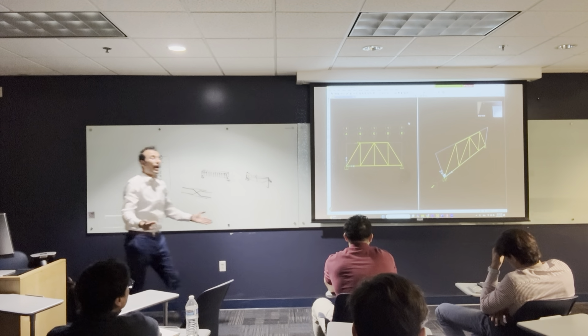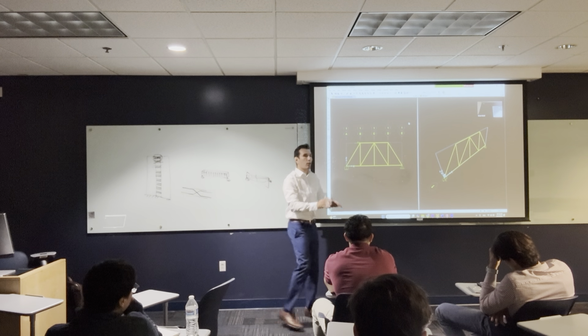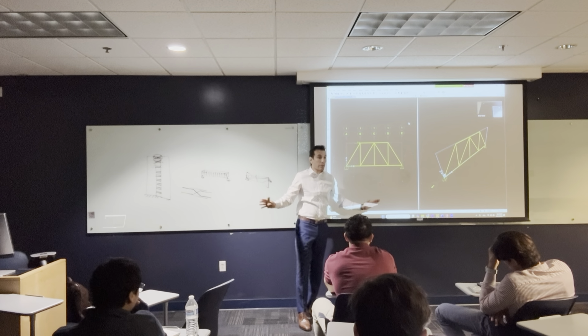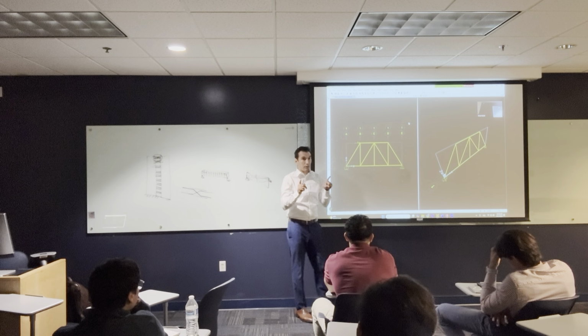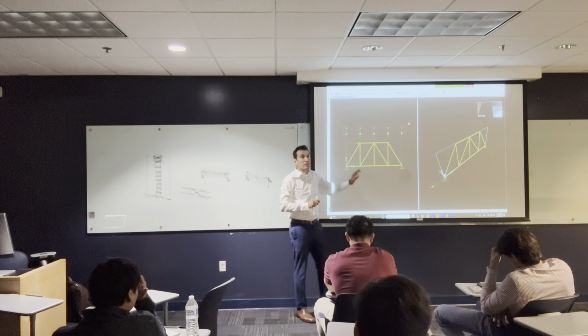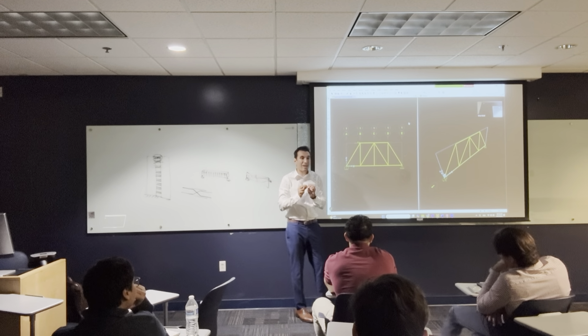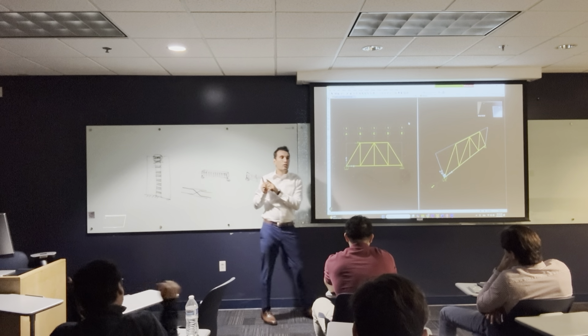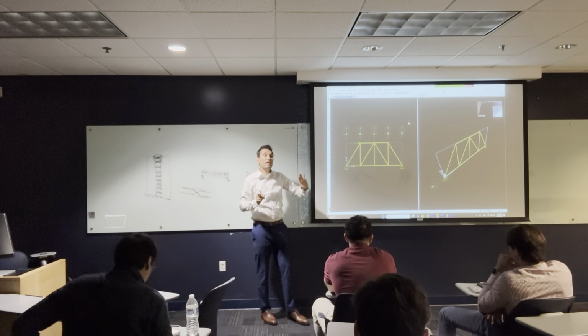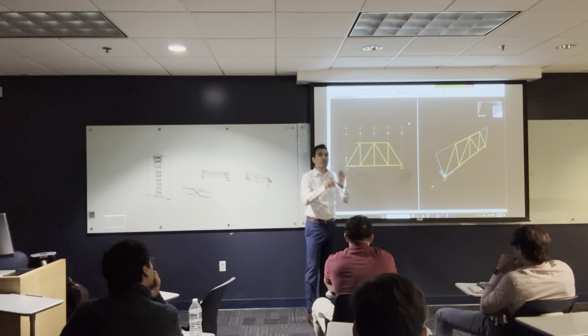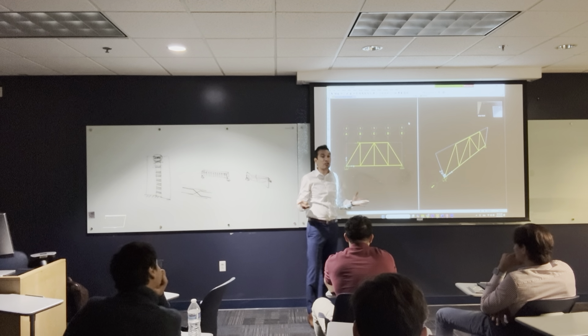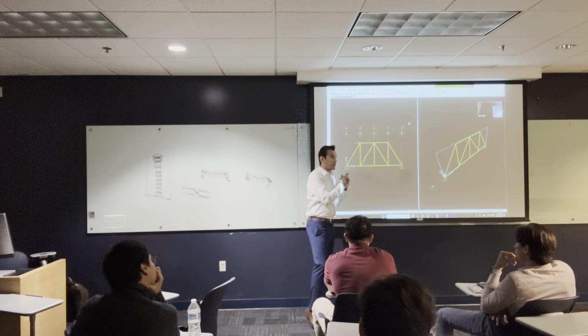Perfect. Okay, so I have all the loads, all the geometry, all the boundary conditions. Everything's ready, right? However, this is not right. There are some tweaks that we need to do so that we can make this truss actually represent the truss that we are solving. But let's see if we run it that way, what the final results are going to look like, and you are going to tell me why that happened, all right?